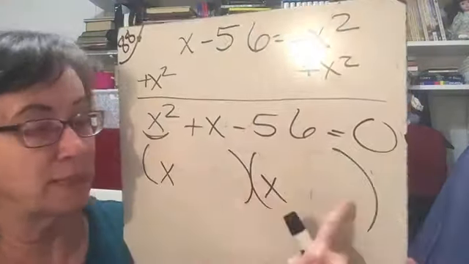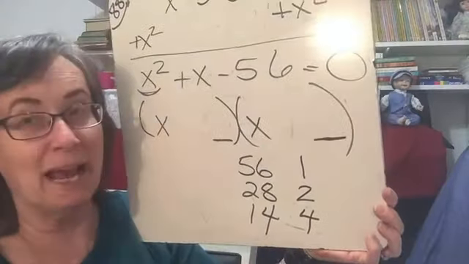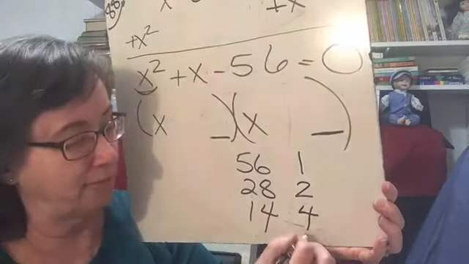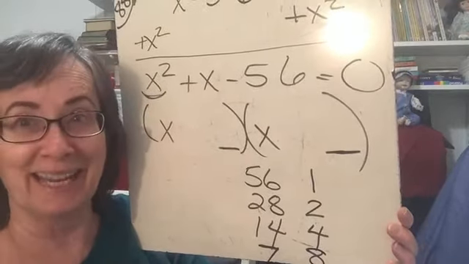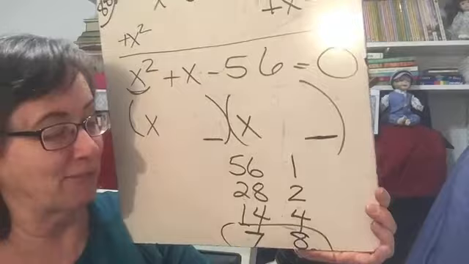So I am going to factor 56. Well, I can start with 56 and 1, 2 and 28, 4 and 14. Now I'm looking for a difference of 1. None of these have given me a difference of 1. But what happens when I cut this one in half? I mean, double this one, I get an 8. And I cut this one in half, I get a 7. Isn't 7 times 8 56? And isn't the difference between 7 and 8 1? So we want 7 and 8, don't we? These are the factors that have a difference of 1.